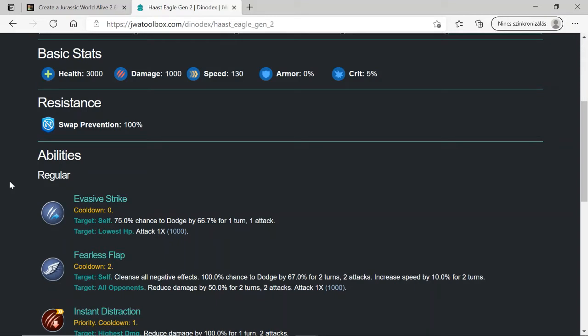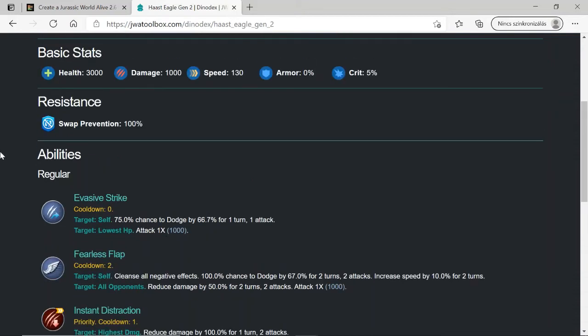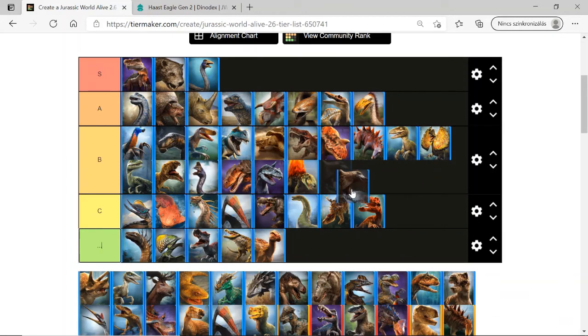Hatzegopteryx Gen 2 is not good. It has low damage, low health and high speed. Fine moveset, but only with 1 times damage moves. So any resilient creature can easily deal with this.